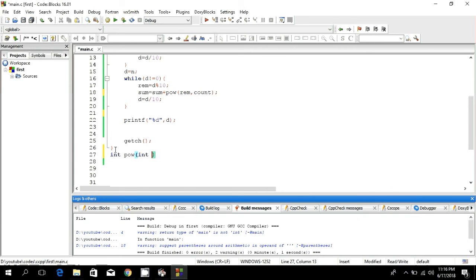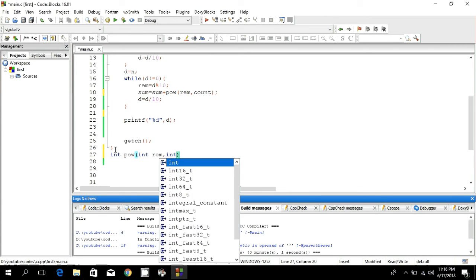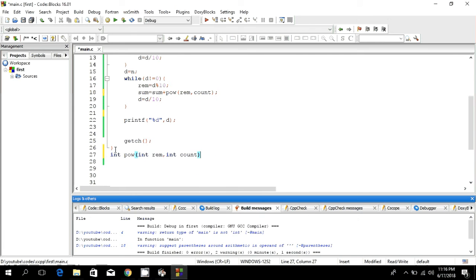I will get integer remainder here and integer count here. Let's see what happened here. Here we should make a multiplication. Power means the number of times we have to multiply remainder, for how many times.